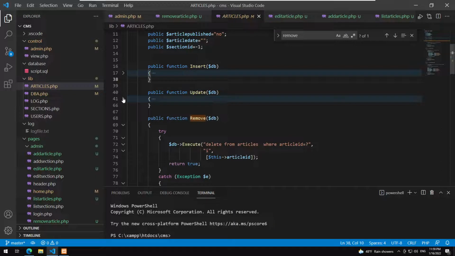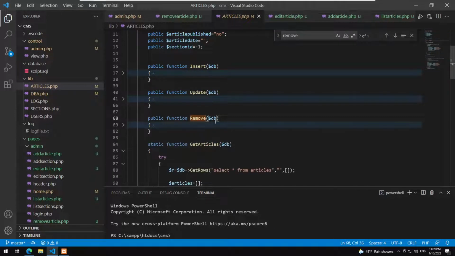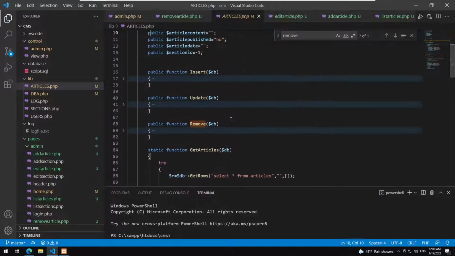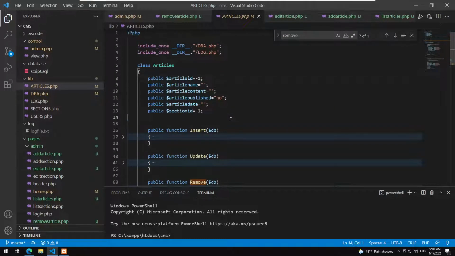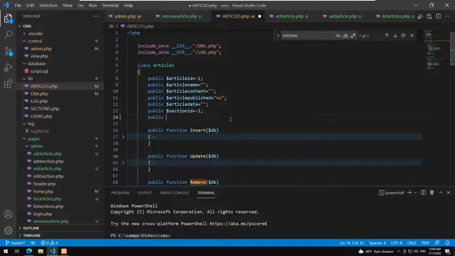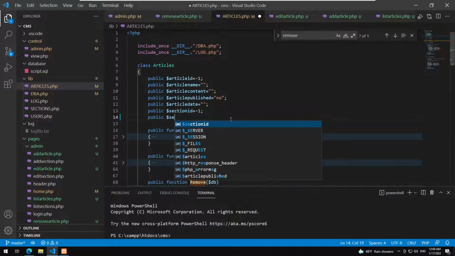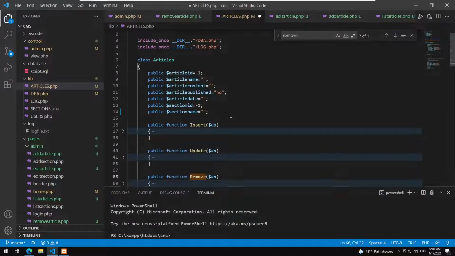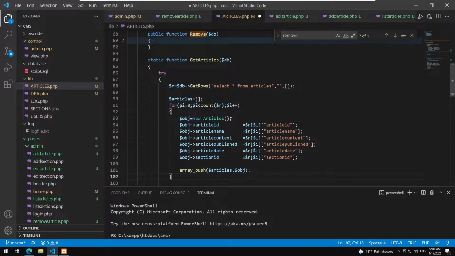So what am I doing in here? I get the list of articles as you can see in here, right? And I'm getting the section ID, so totally fine. But I'm going to do the following as well. I will add a property, okay, section name, okay.